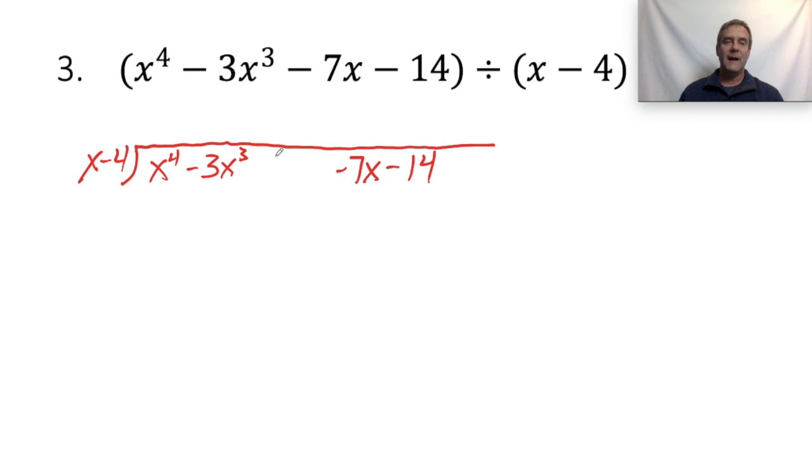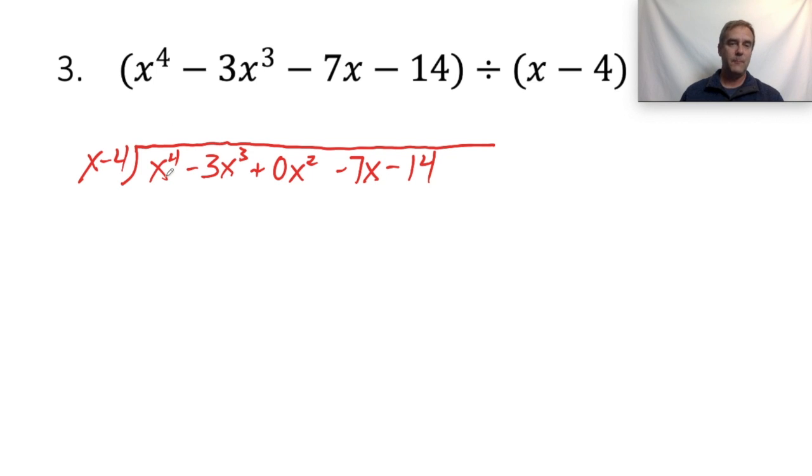Notice that when I wrote it, I left a space here because there's no x squared term. Without an x squared term, when I go multiplying down and creating terms, I'm going to create an x squared, but I wouldn't have any place for it. So I am leaving a place for the x squared terms here. It'll be 0x squared in the original dividend because there's no x squareds there. Now we're ready to long divide.